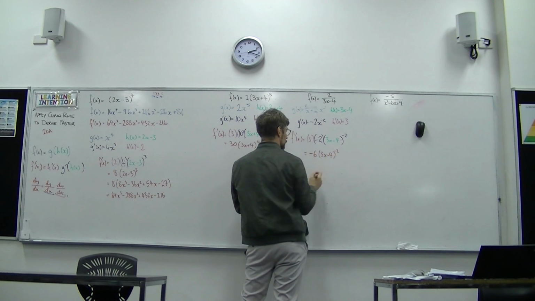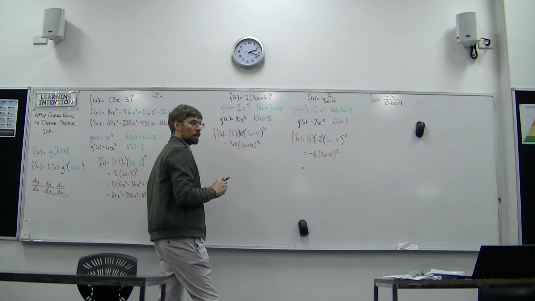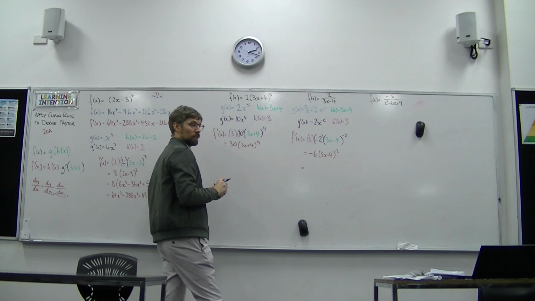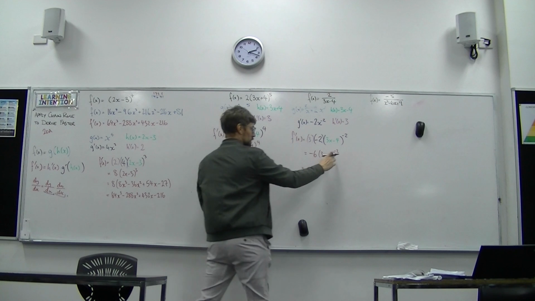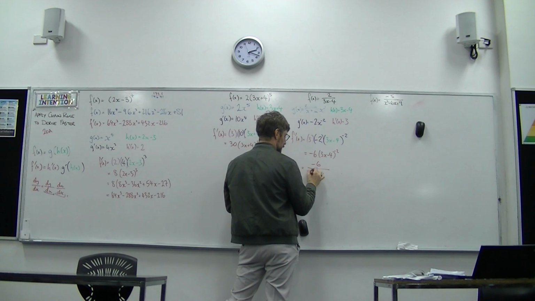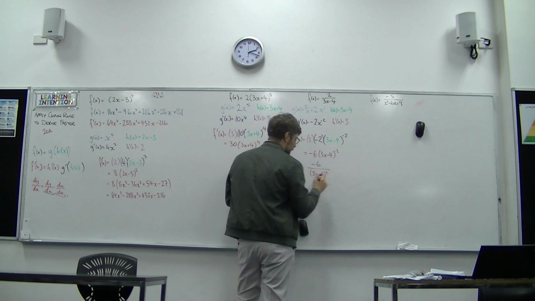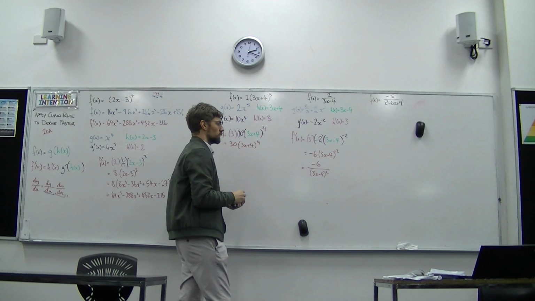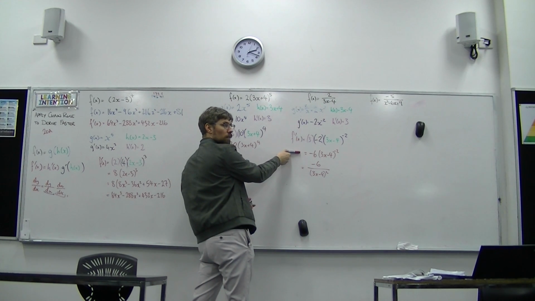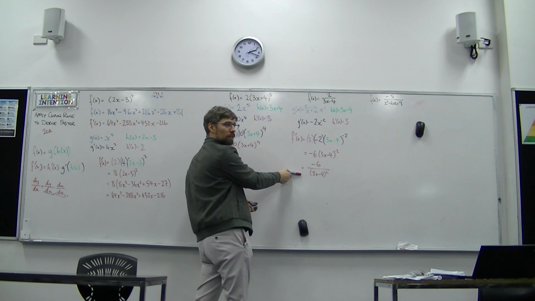Good job. Is there another way of writing that? Yes. Negative 6 over (3x minus 4) squared. Which one's the proper way? It depends. Do you know how to draw that? Then for you, that one's better.